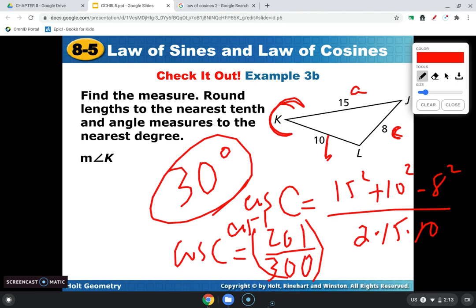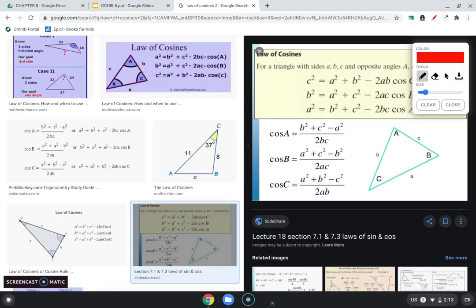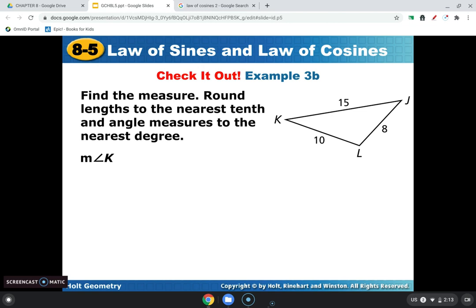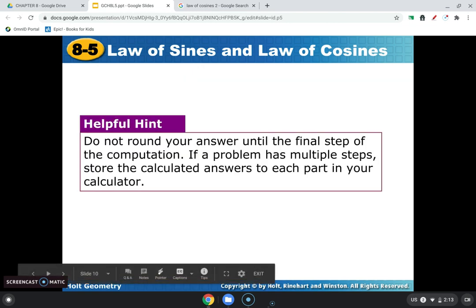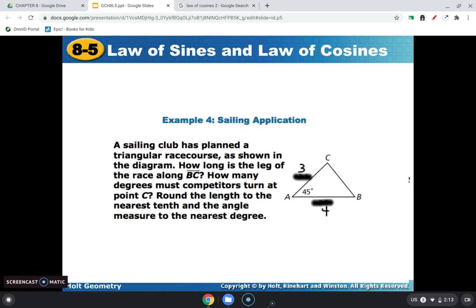All right, so law of sines, law of cosines 1 for finding a side, and law of cosines 2 for finding an angle. Use the C1 here and the C2 here, and those are on your formula sheet as you're working through. Okay? All right. Don't round. Use the last answer function. Talked about that.